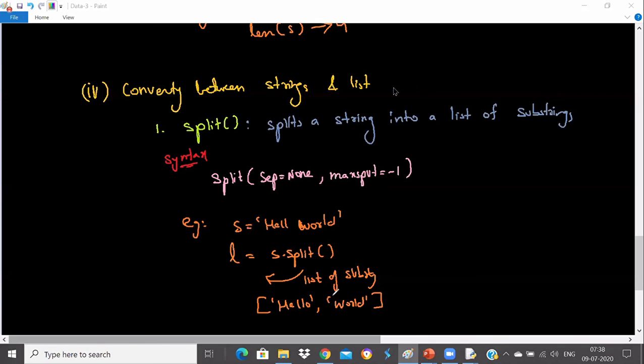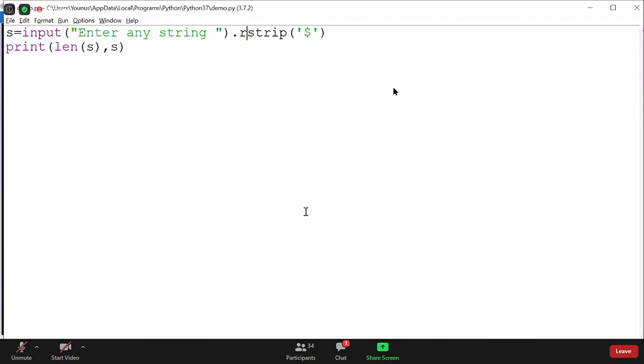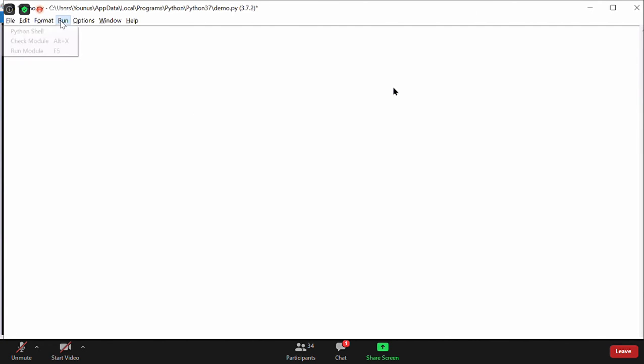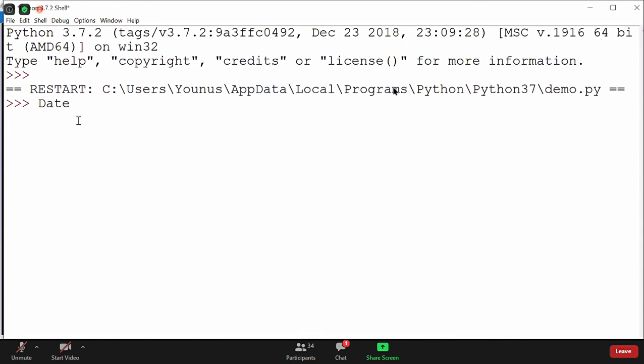Okay, let me go for an example now. I'll close this screen, remove everything and run once again. For example, imagine you have taken a date. date is equal to, it's a variable, so I'll start with small letters, today's date, let's say 9-7-2020, or 9/7/2020.